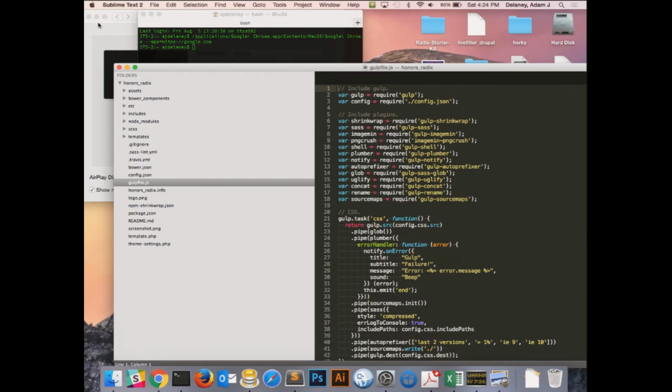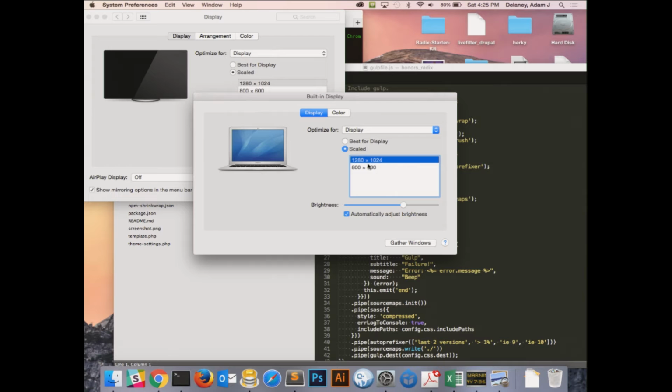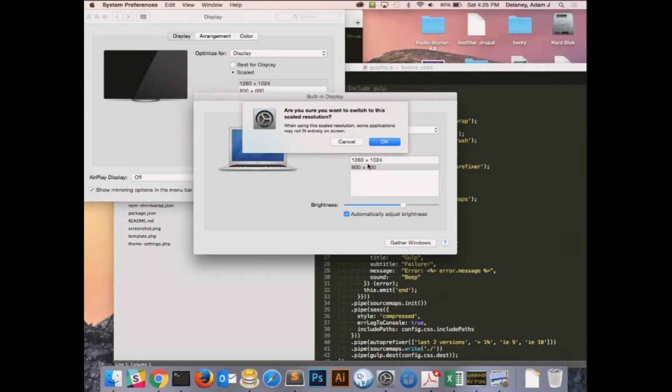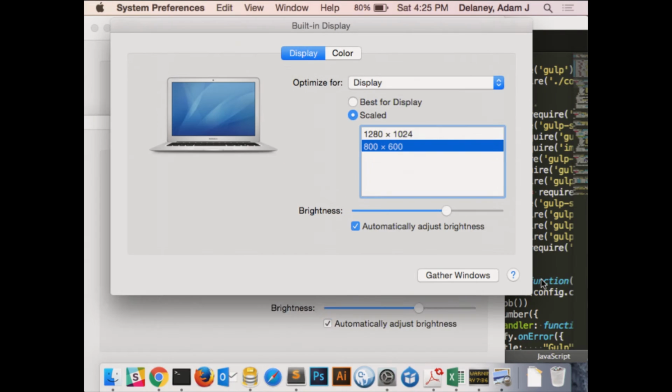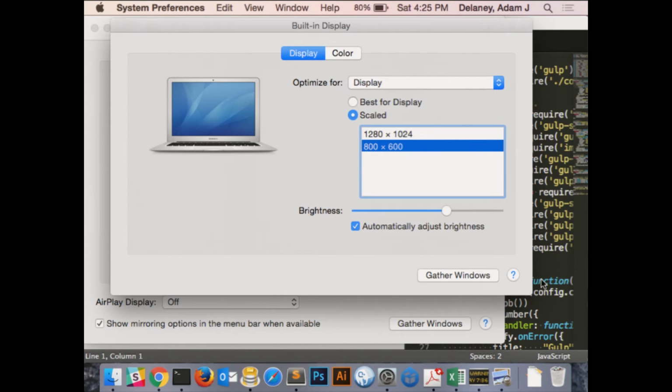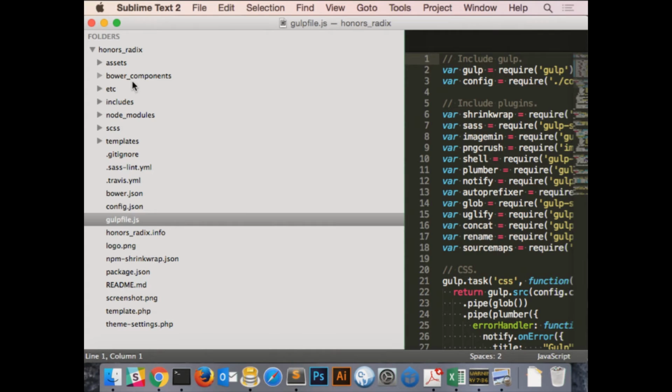I don't know how to. Maybe this will work. Yeah, it looks like it's only enlarging the right side for some reason, not the left. Let's see. That's a little bit better, I think.